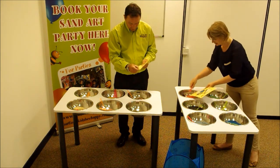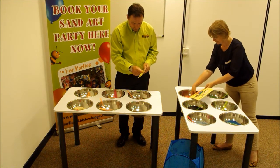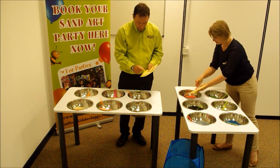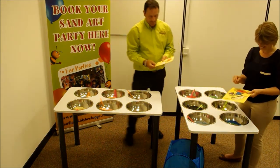So we just stick that at the ends of the tables, make sure you've got one at each end so they're always within reach for the children, and then that way the children will pop the wee bits of yellow paper in the bin rather than on the floor. But not every child does that. No, you do get them.